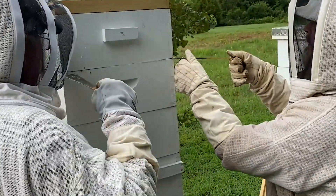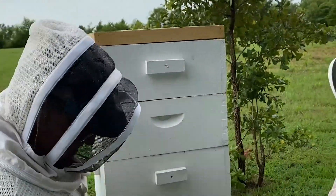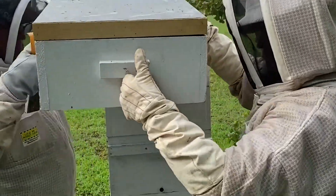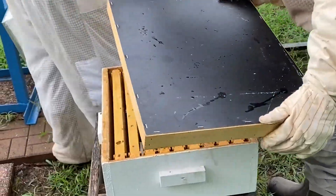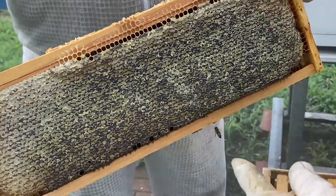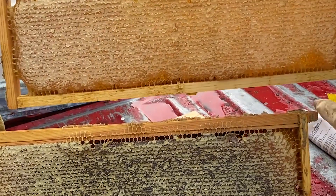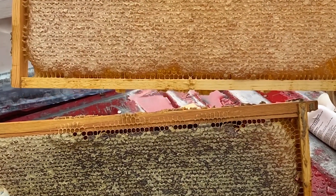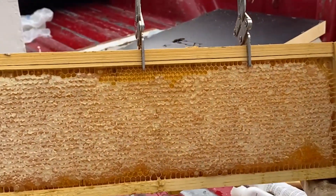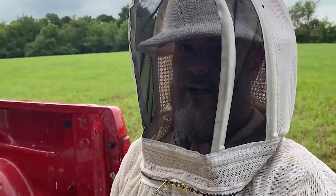This has got a lot of honey in it — good weight to it. So that probably came from clover. These are both brand new frames this year, you can tell by the wood and the wax. The comb is new and the honey is new. This is most likely clover, and this is a variety of other nectar that produces lighter honey. Clover and buckwheat produce dark honey — they taste different. The darker honey has a richer flavor.